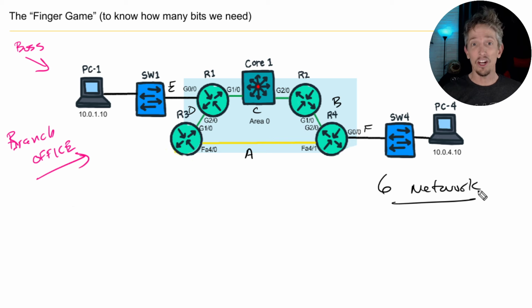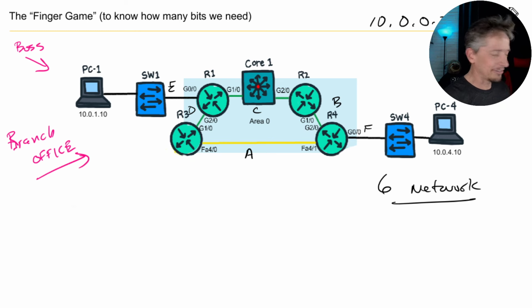So our boss tells us, you know what we want you to do is we want you to make it all work. And oh, by the way, we want all your IP addresses to use the address space of 10. Let's start easy. Let's go 10.0.0.0. And that with an 8-bit mask. So he says, you make this address space work.